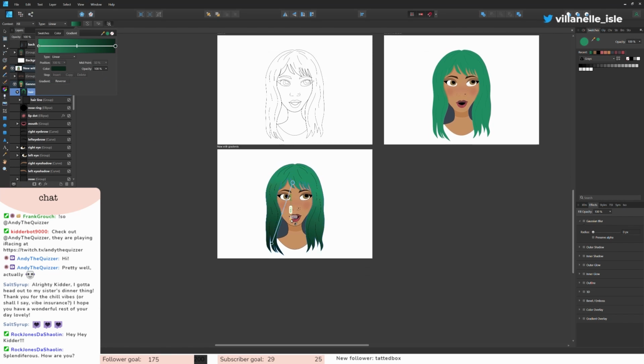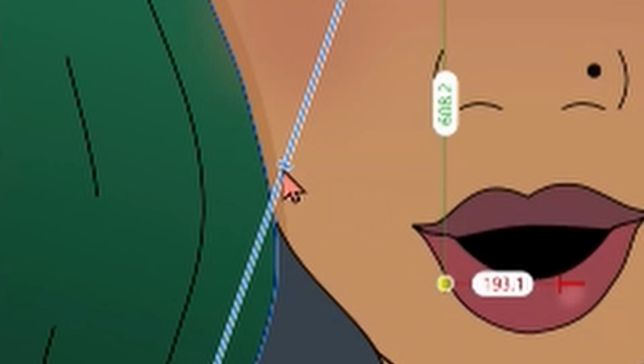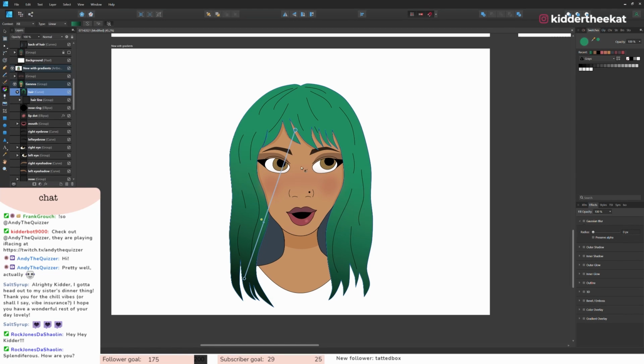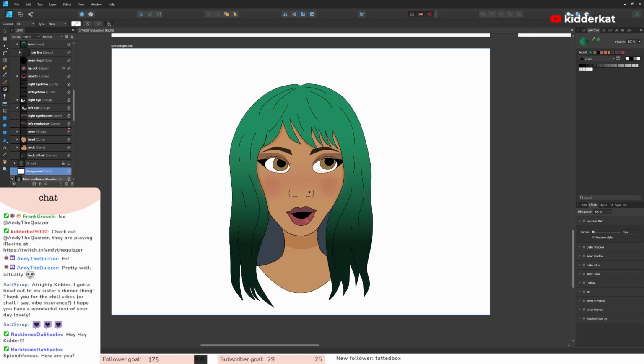And now if you see on the gradient tool, there's like this little line that's a slider. You can adjust where you want your gradient to go. I actually just want her gradient straight up and down, so I'll just move that top node. And actually even bring this up and give it kind of a harsher line. There we go, like that.